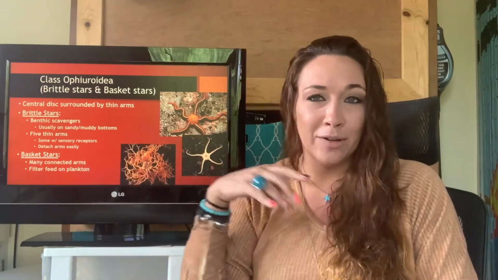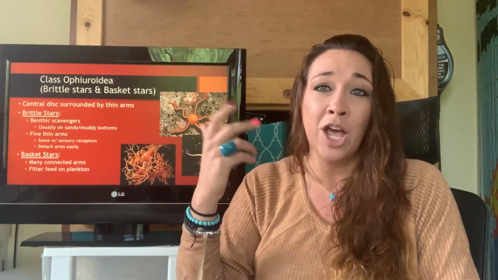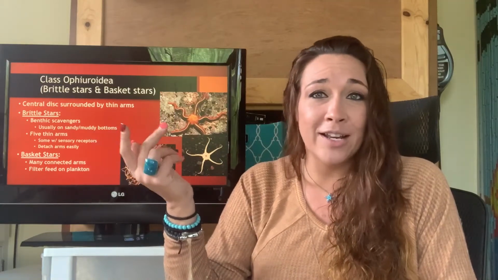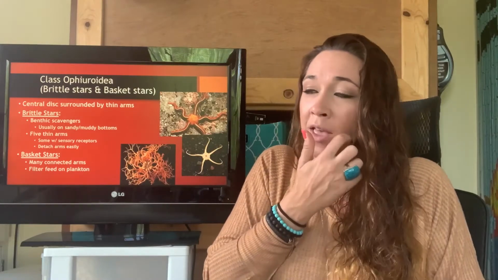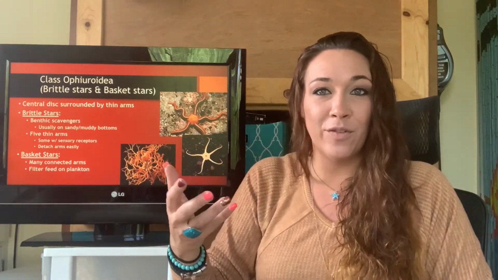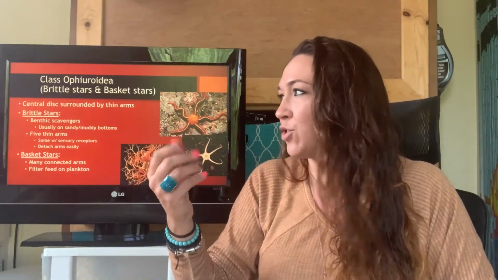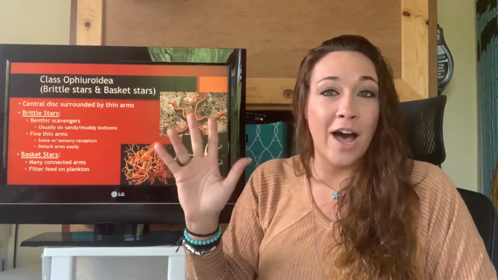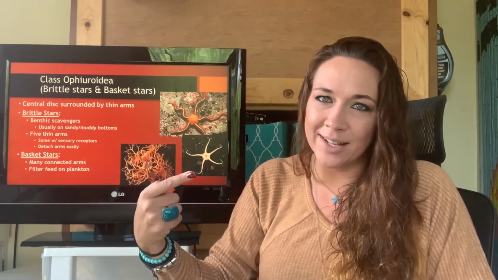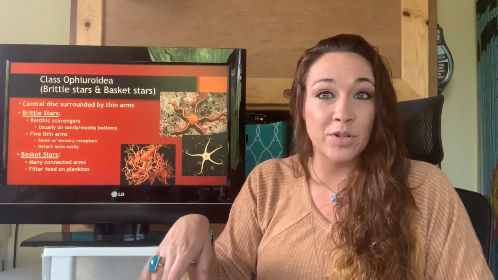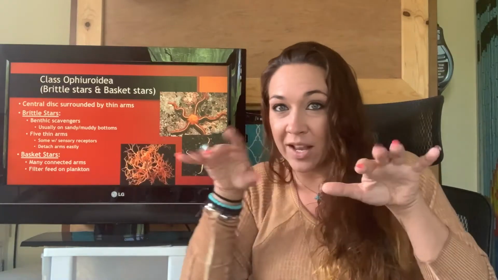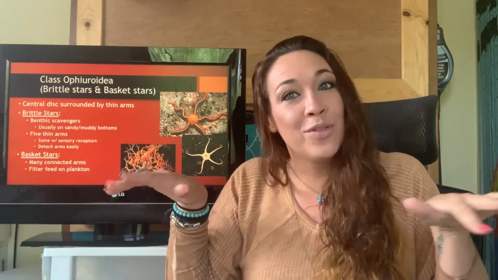They're basically crawling around the sandy bottom of the ocean looking for food. Once they find some decaying material or maybe even detritus that's sitting there, they eat it off the sand. That's where they find food, because they're scavengers. They do have 5 very thin arms, hence the brittle part. That's this guy right here. A lot of them have sensory receptors at the end of them, kind of like the sea stars we were talking about. They're looking around, they're smelling. They don't have noses. How else can they smell? With their little chemoreceptors found in some of their tube feet.